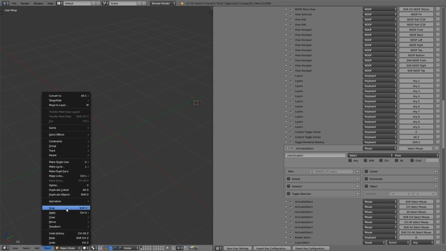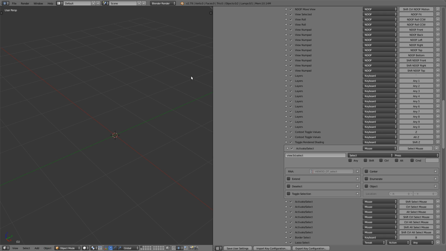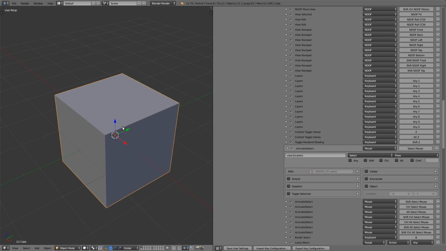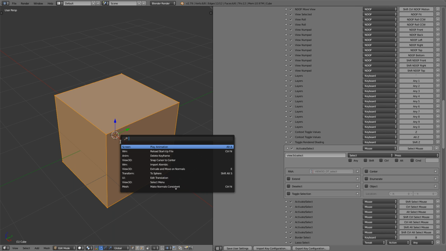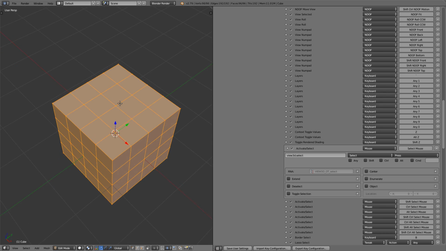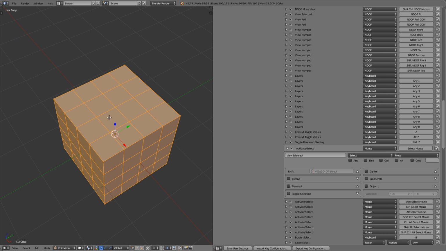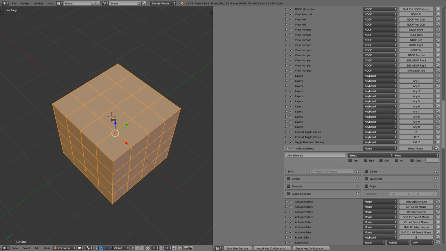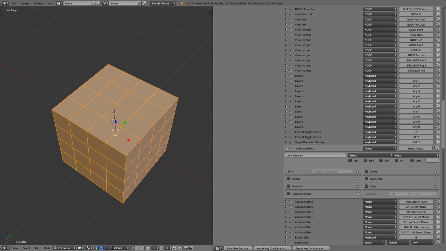Let me first resnap that to center. So I reload the default setting of Blender here. So I want to show you what it is I'm talking about. So let's say, for example, I have a cube. And let me subdivide this. Subdivide, okay. So let's say I have this. If you want to do multiple selection. Oh, yes, sorry, I forgot to select that.